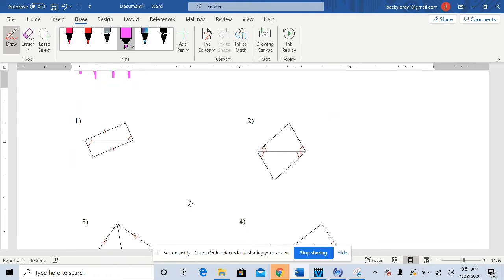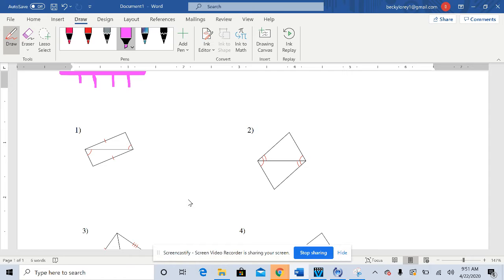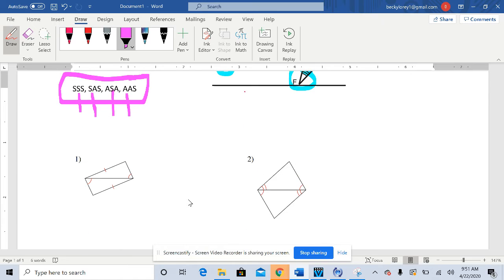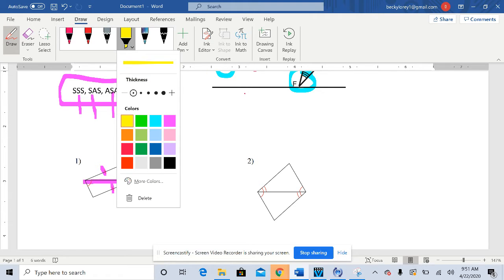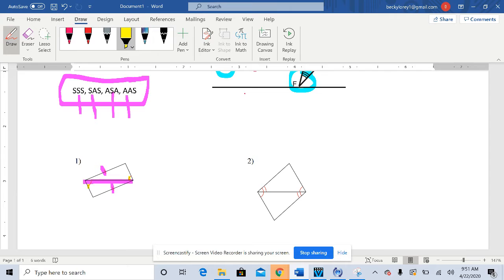So here are some different situations, and we're going to talk about whether the two triangles that are shown are congruent or not congruent. So let's look at number one. In number one, it shows that there definitely is a side in each triangle that's congruent. So here and here. Now also notice that they share a side. So they share this side. And so that side is congruent from one triangle to the other. And then they also show that two angles are congruent. So this angle and this angle are congruent.